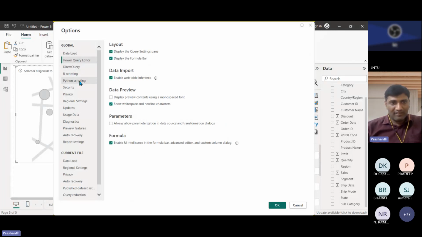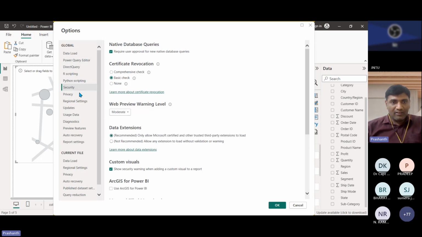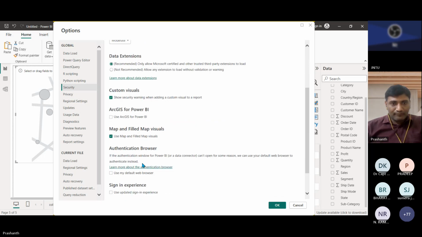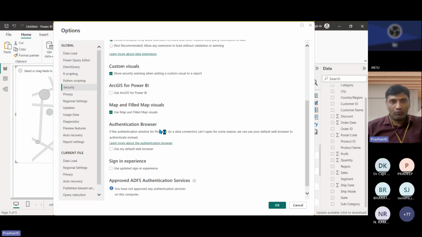This is R scripting, this is Python scripting, this is security. Under this security, you see, we have map and field map visuals checked on. If it is off, by default when you install for the first time, it will be off. Put it on, only then your map will be loaded, otherwise no.